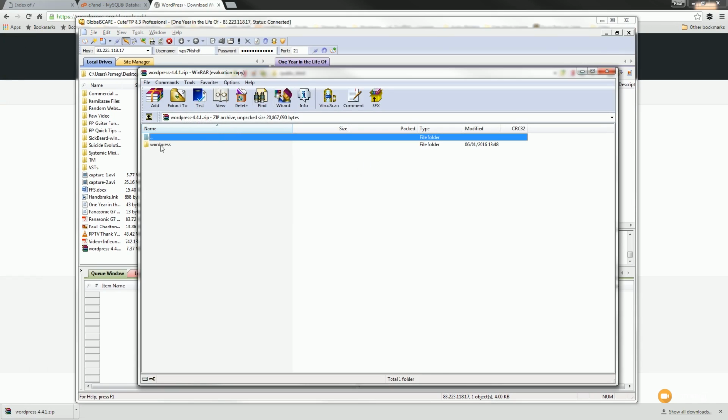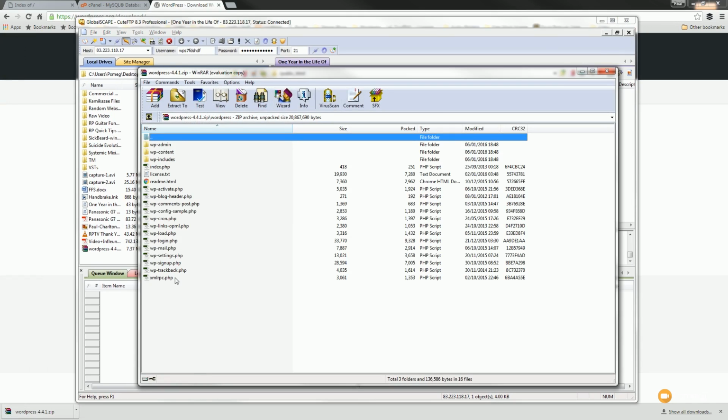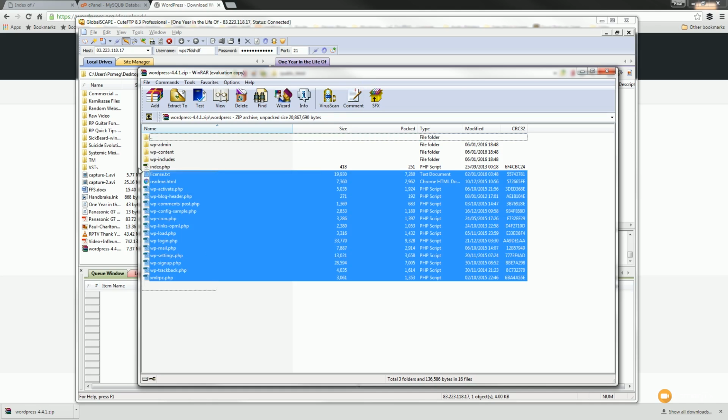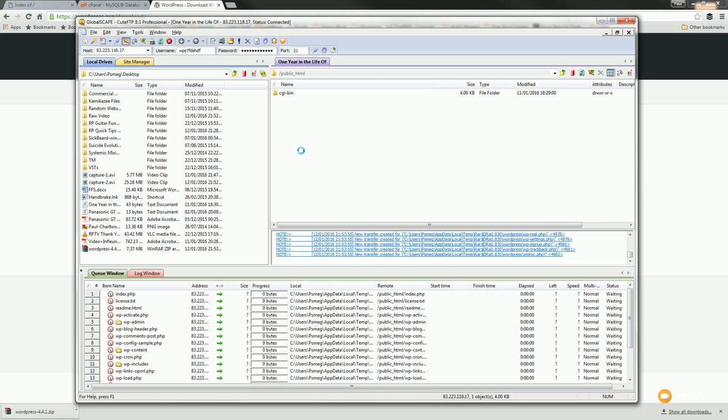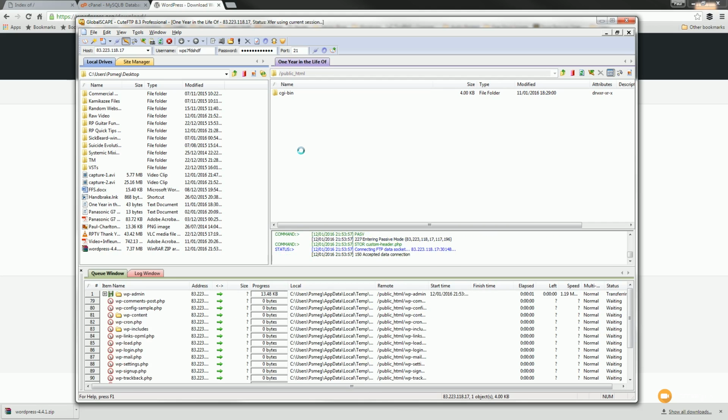There's my WordPress folder, so I'm just going to open that up, and there's all the files we need to create a WordPress installation. So all I'm going to do is select all of these, move that over, and then I'm just going to drag those to upload those to the server. So we'll let that go through, unzip all the files, and start the upload process. And once that's done, I'll come back and we'll switch over and start actually installing WordPress onto our server itself.